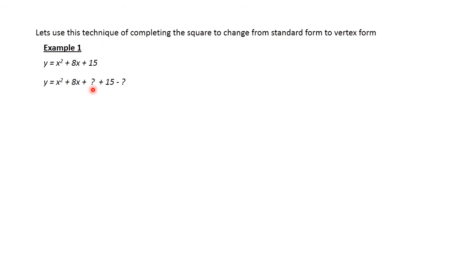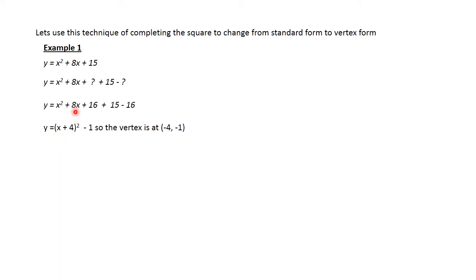The thing that we're adding on, of course, here is 16. Remember, divide that by 2 and square it. So I'm going to add on that 16, but of course if I just add on 16, if I want to make this equation still be balanced, I have to minus a 16 over here as well. So there's a plus 16 here, so these three terms will give me a perfect square, and then I'm minusing 16 over here to keep that all nicely balanced. Well, the first three terms can be squared into x plus 4 squared.